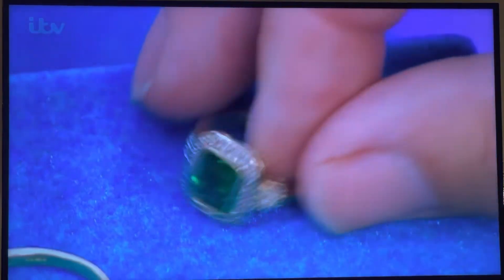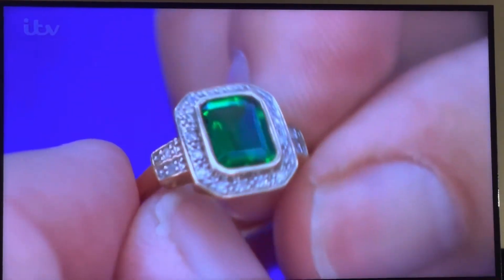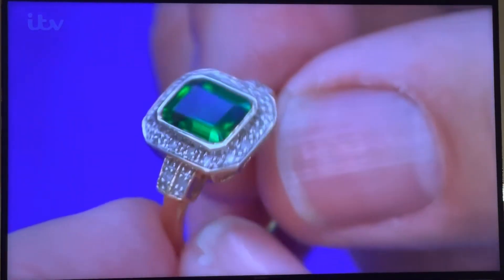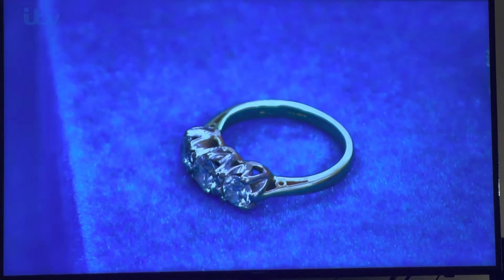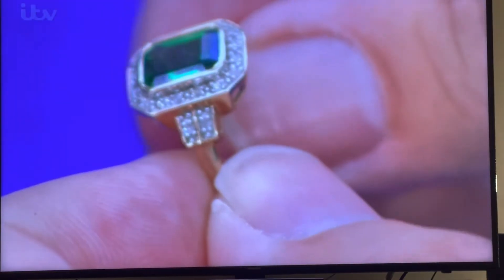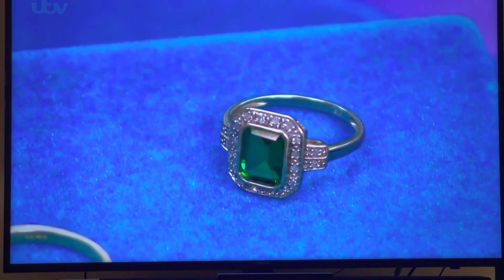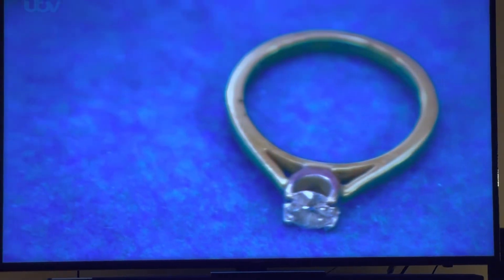And then we kind of break the mould, because we jump across to a ring where the centre stone is a synthetic emerald — piece of green glass. It's set in nine carat gold with very, very small what we call sugar diamonds. It's a real contrast to the two rings you've brought in. She just liked it when she went abroad and bought it. And I was going to say — when you look at this ring, I know straight away it is styled on a 1920s Art Deco ring, which would have had a lovely emerald and wonderful diamonds. Being 9K and of this style, it's relatively modern, probably bought in the last 30 years. These other ones are also modern, same type of period.